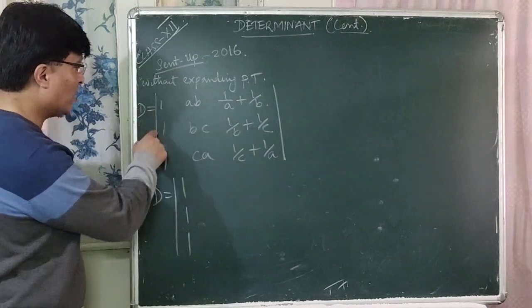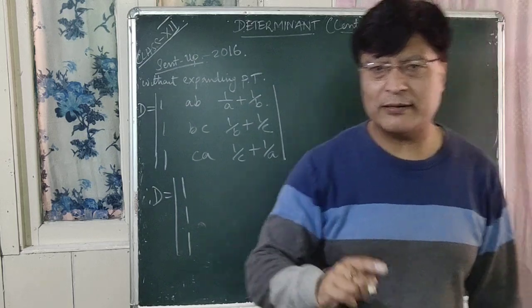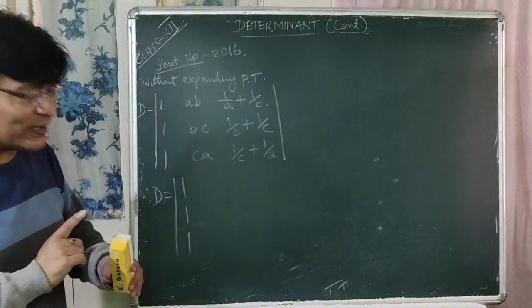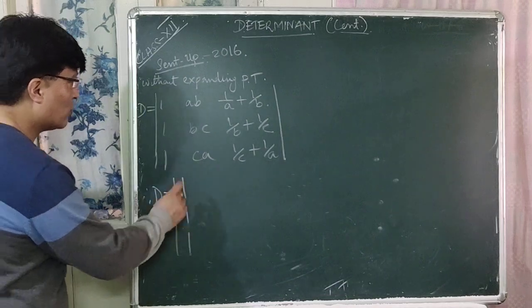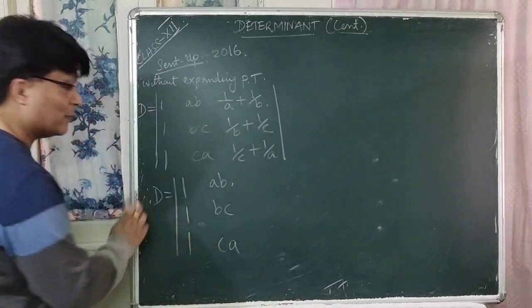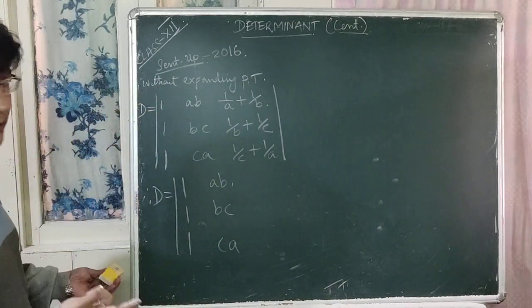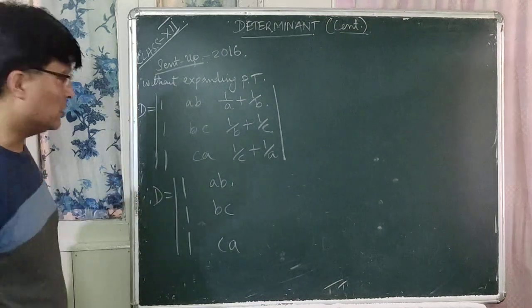Here, seeing 1, 1, 1, you should not make two elements 0, because after making two elements 0 you would have to expand. But you cannot expand here. Is that clear? So this is 1, 1, 1, a, b, b, c, c, a. So you cannot make two elements 0 here, because you have to expand it, then only it will be 0. Okay, but you cannot expand here, right?